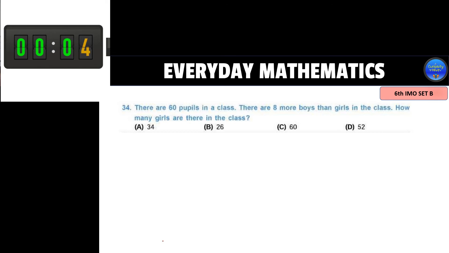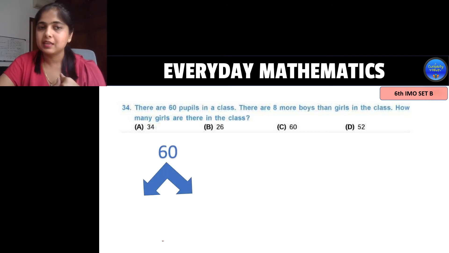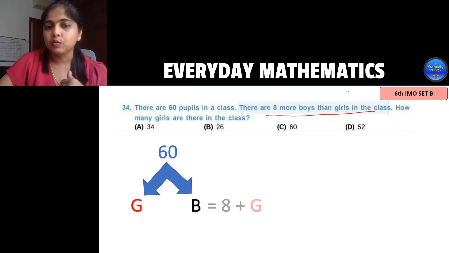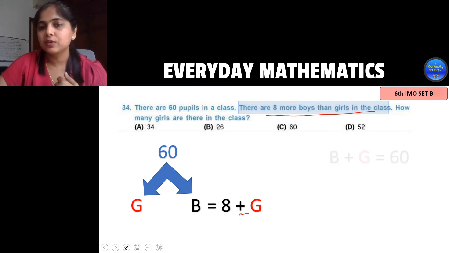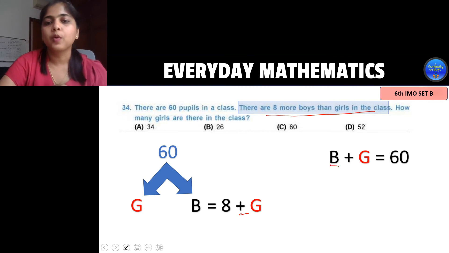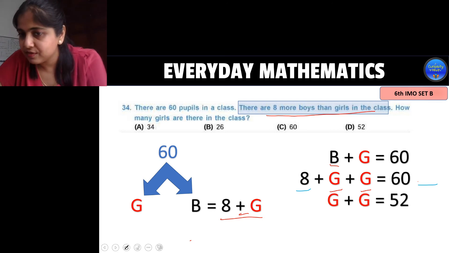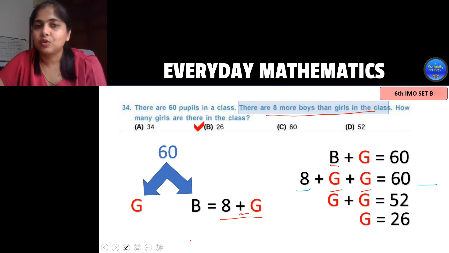Next question. Now mostly in everyday mathematics there will be more of these kind of questions which are the replacement questions. Now they say there are 60 pupils in class which are made up of boys and girls obviously. And then they have a statement that there are 8 more boys than girls in the class. That means B is equal to 8 plus G because 8 more. More is nothing but plus. So now let us write our simple equation which means boy plus girl is 60. We know what is boy so we replace boy with this equation. So we have 8 plus G plus G is 60. Now we have only one unknown which is G. So it becomes simple to solve. So 8 will go to the other side making 2G is equal to 60 minus 8 which is 52. So G is 26. So your right answer is option B 26.